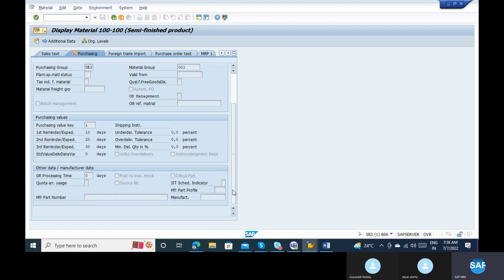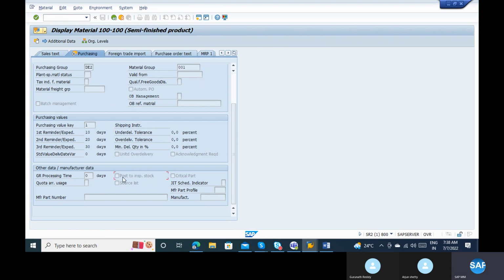Okay, at least you have to define your views. Okay, and GR processing time for this material. Once you create the PO, okay, once they confirmed, how much time will it take to process the GR? Once you receive the goods, how much time will it take to process the goods received?